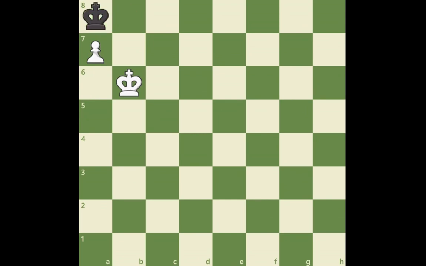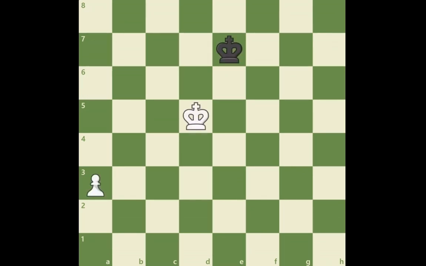After king a8, if White does not want to move away from its pawn and allow Black to capture it, forcing the draw, then after king a6, the game is a stalemate. Black has no legal moves, but the king is not in check. This is why it's so important for White to block the Black king from getting into the corner first and then focusing on escorting the pawn.